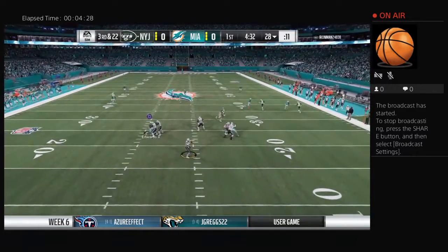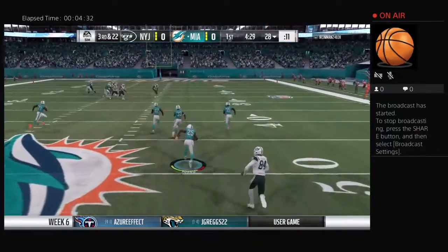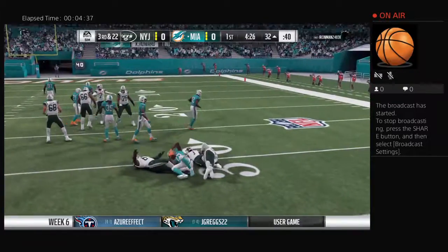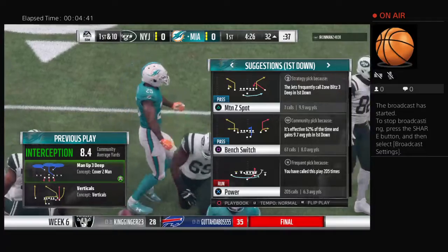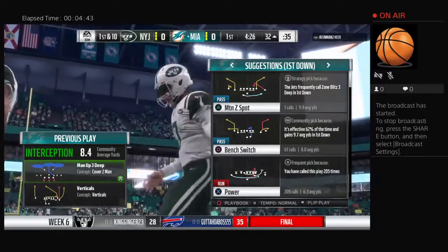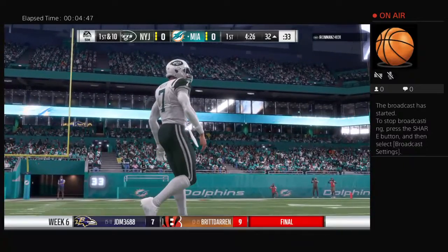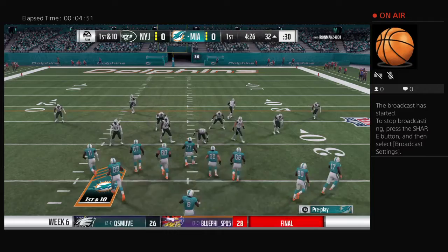Throwing on 3rd and long. Norton. Into heavy traffic, and it's intercepted. Picked up by Xavier Howard. And a great return as he gets this all the way down close to the 30-yard line. Well, it's 3rd and long, and you've got a few different ways to play it offensively. But this is not the type of offense that's going to wave the white flag. They're going to keep chucking it. And this time, it results in an interception.